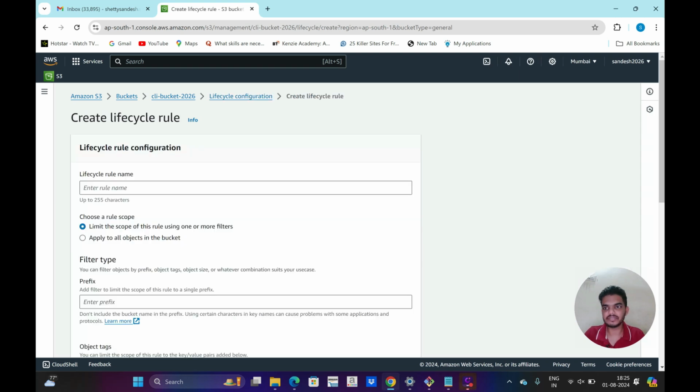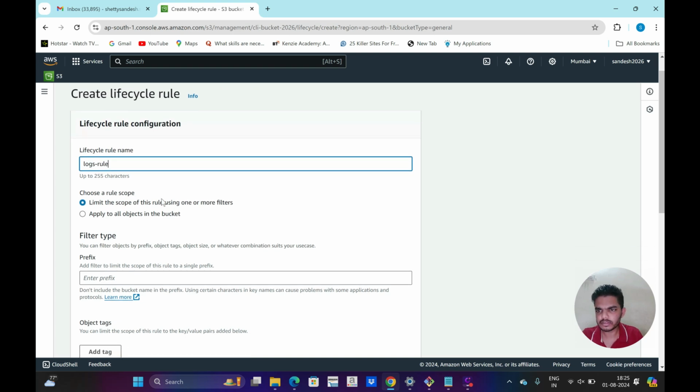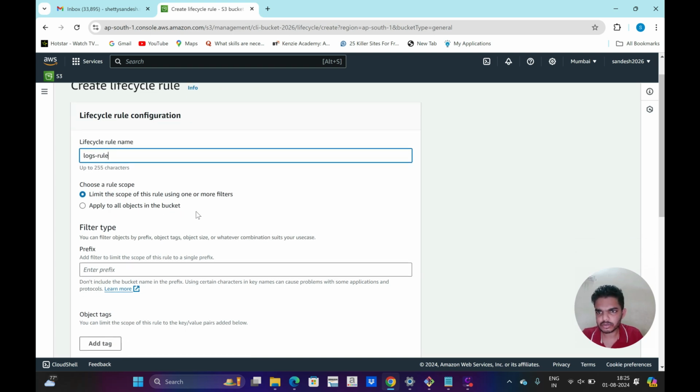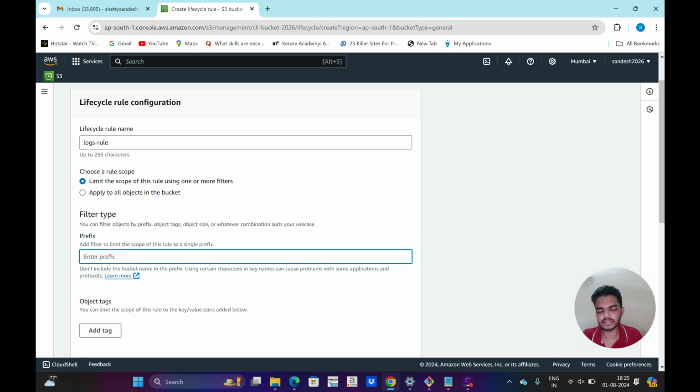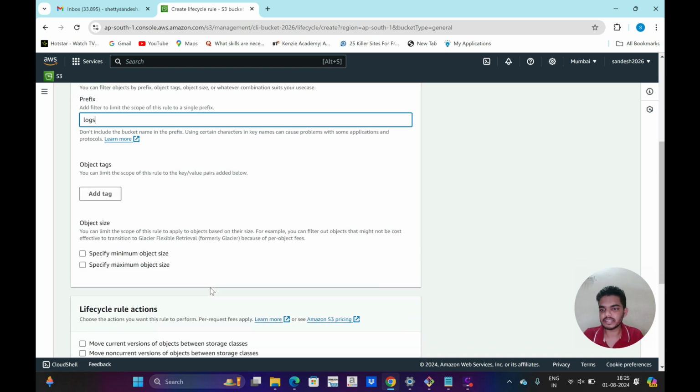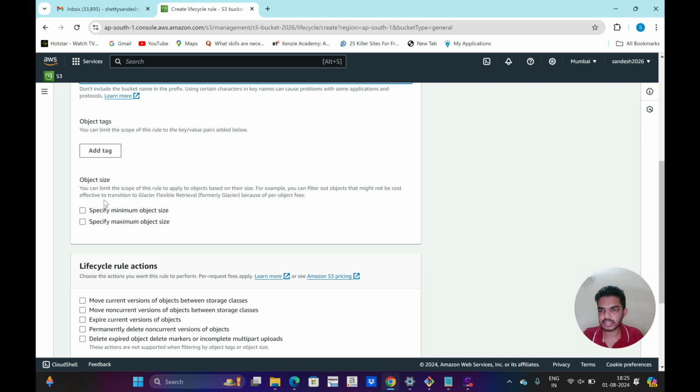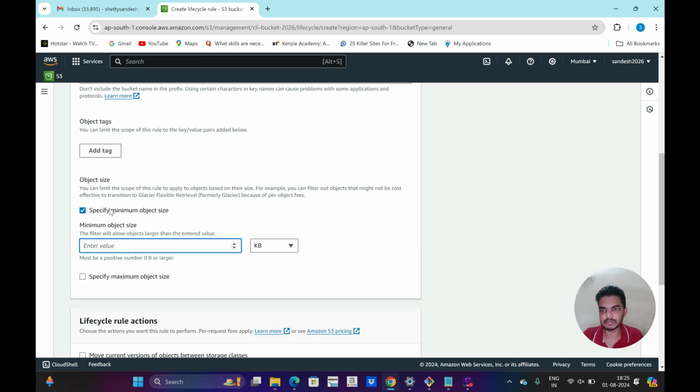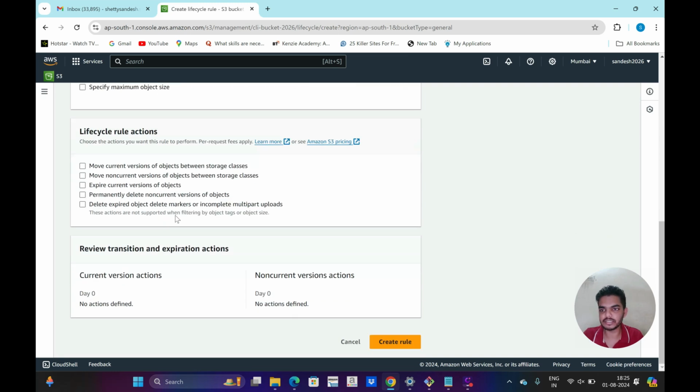I can give a rule name like logs rule. Then, to limit the rule to this prefix, I can give the logs folder I want to manage, and I can specify the minimum and maximum size also, but I'm not going to do that now.